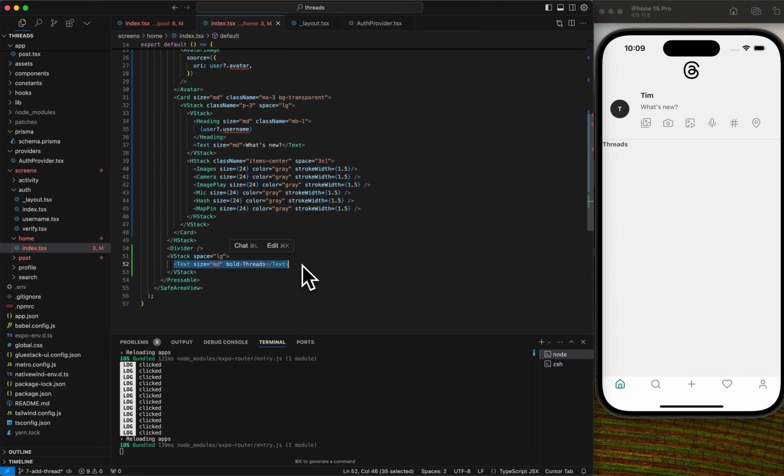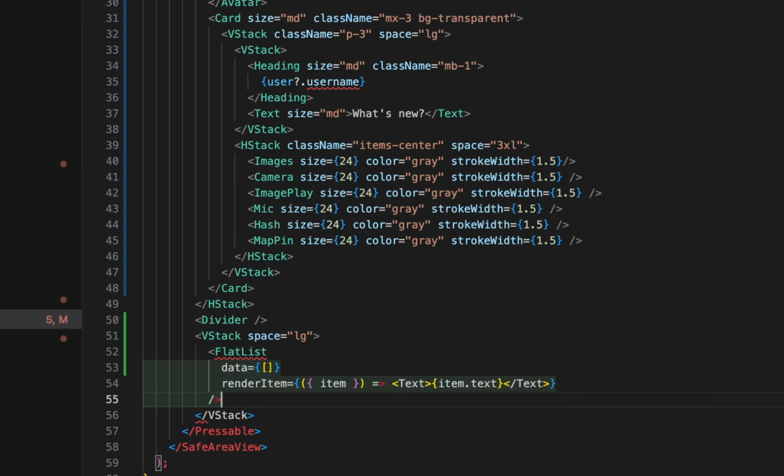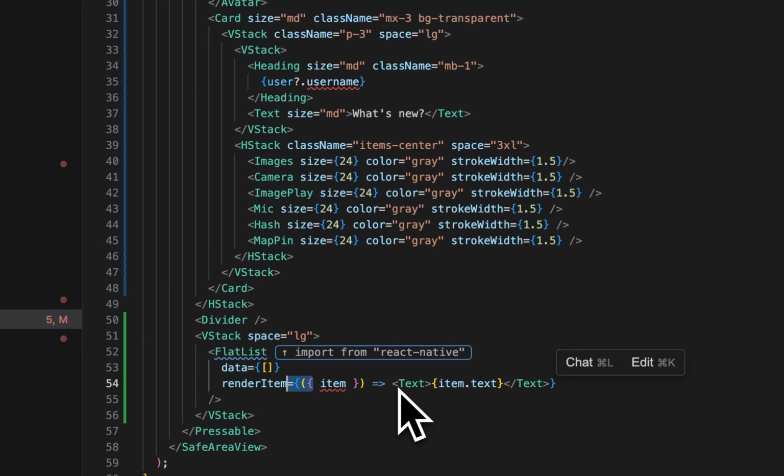And then we're going to put it into a flat list. So a flat list, a scroll view list, if you map through something, it's all kind of the same thing, but a flat list is optimized. So it's just the fastest way to do it. And it could cache some of the information. So if you want to list through any certain type of items, it takes in an array of items, and then this render item we can pass in just text, or we could pass in a whole component. So this is what we're going to use.